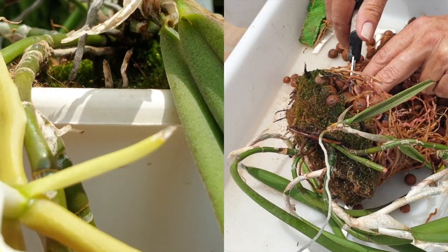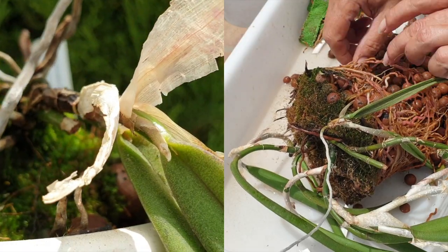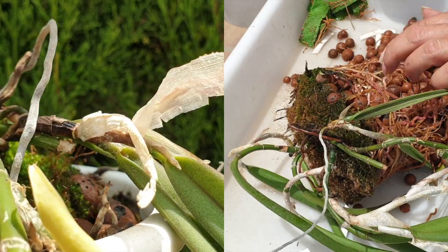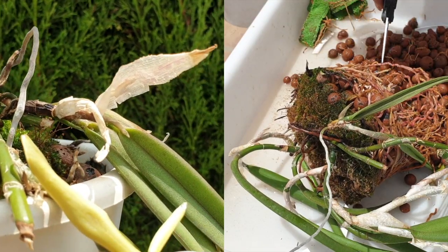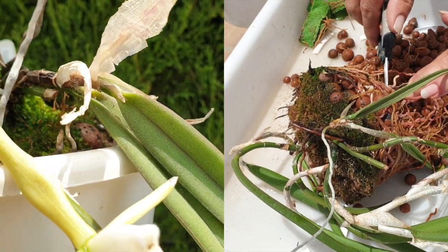I'm happy to say that it is a beautifully branching root system. And seeing as she has not ever objected to the self-watering setup, I love this orchid even more, so make sure that she stays safe.